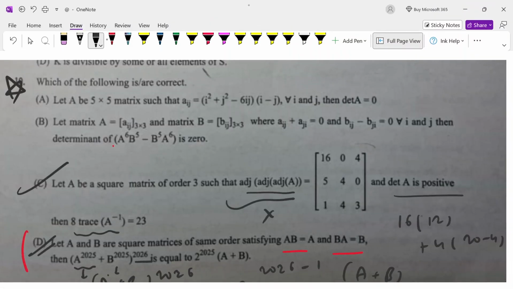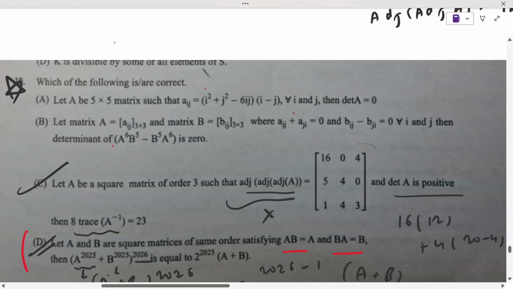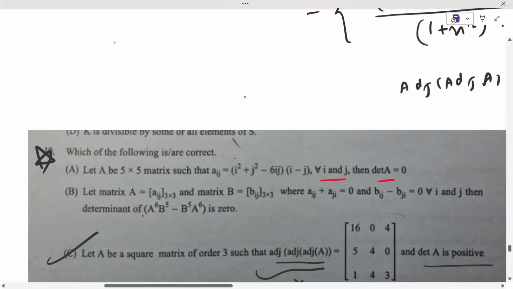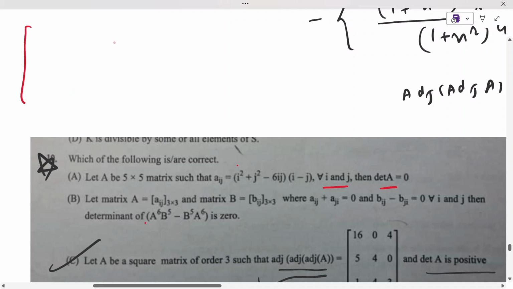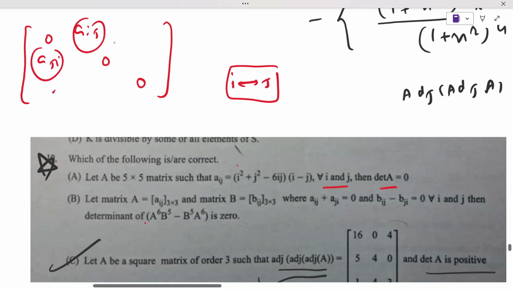So now comes the A and B options. So how can we solve the A and B part? It is Aij equal to the negative of Aji for all i, j, and determinant of A will be 0. So you can easily see that diagonal elements will be 0 for sure, isn't it? Fine. Diagonal elements will be 0 now. And let's say I'm replacing i with j. I'm just interchanging, right? So what will happen? Because if it is Aij, it would be Aji, isn't it?